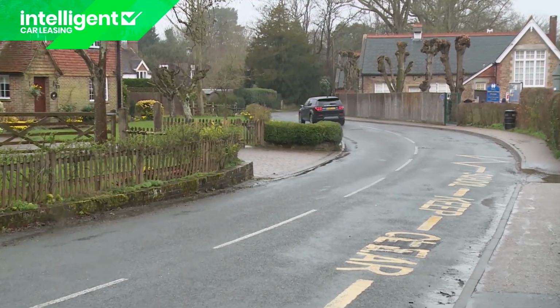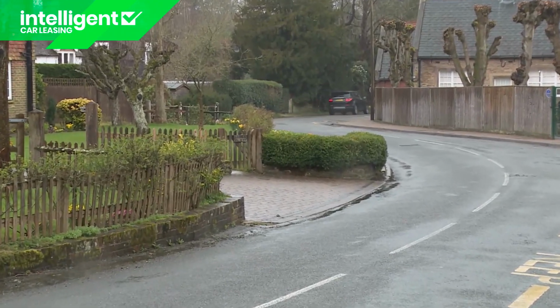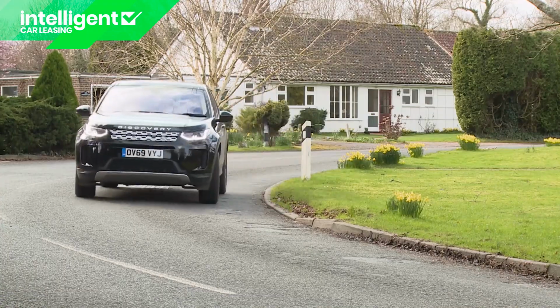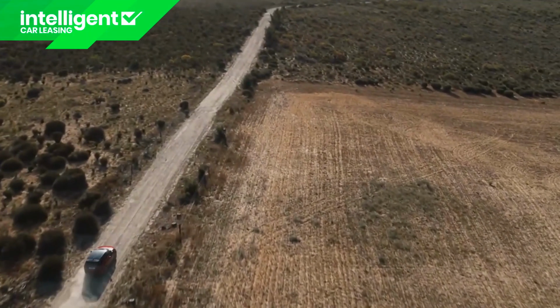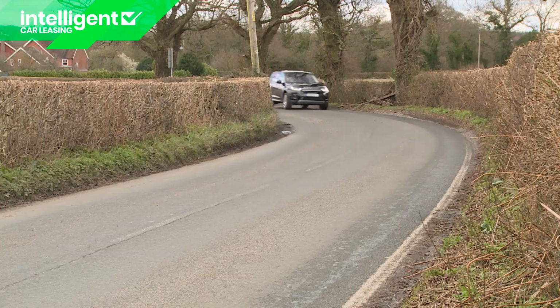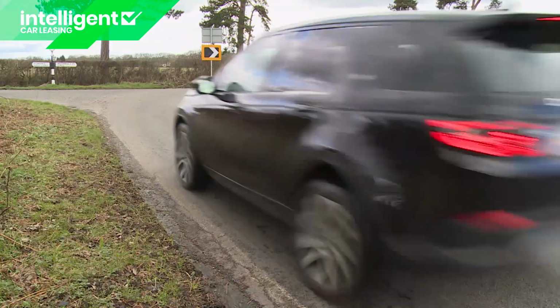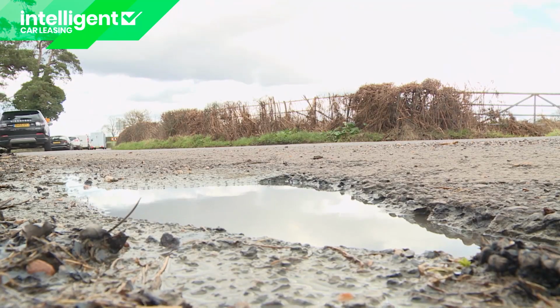Which is why, on the school run, you may well feel that this Discovery Sport is living up to its name with a greater level of firmness than some other rivals deliver. Still, maybe that is the price you pay for the way that on the open road, body roll at speed through the bends is kept reasonably well in check, which, if you find yourself running a bit late, will allow you to make the most of the fact that there is actually a surprising amount of grip for an SUV weighing nearly 2 tons. Yes, weight.